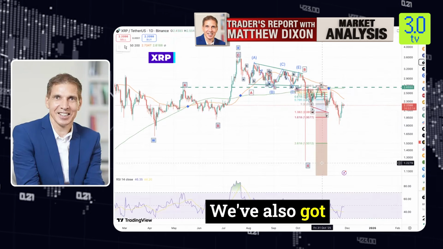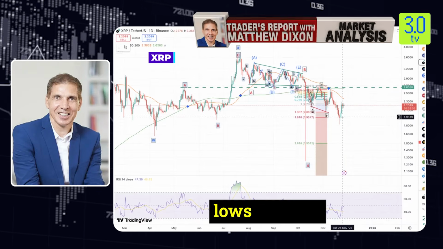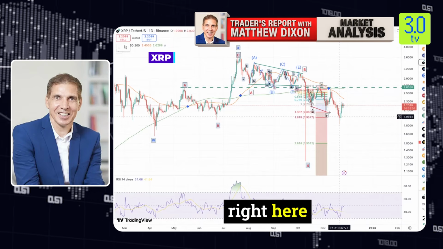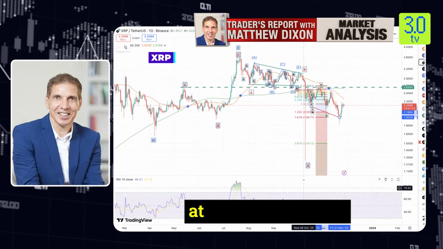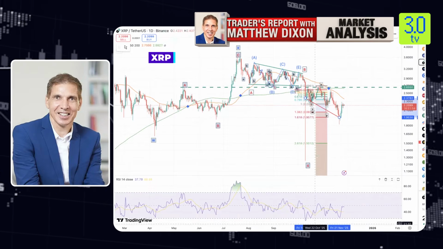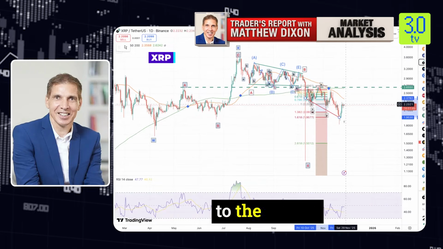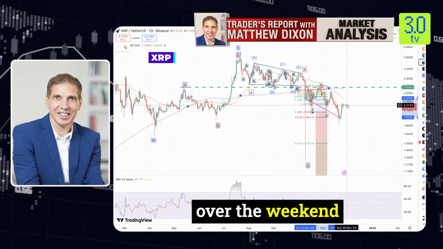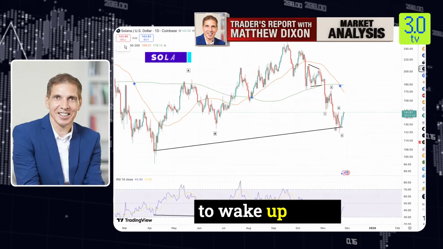We've also got, haven't shown it, but basically we've got some bullish divergence here. So we've got lower lows on price and we've got higher lows in RSI. That told me there's bullish divergence right here. So I can just extend that line here. And if we look at divergences, that actually comes from higher up here. So we've got a beautiful divergence there, and just look at the reaction from it. Beautiful green candles there to the upside. So maybe we've got a 1, 2, 3 push, messing around with wave 4, perhaps over the weekend before another push higher.